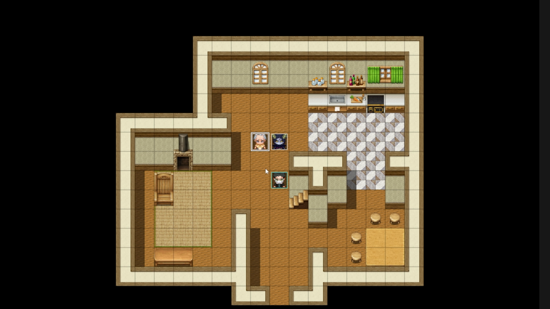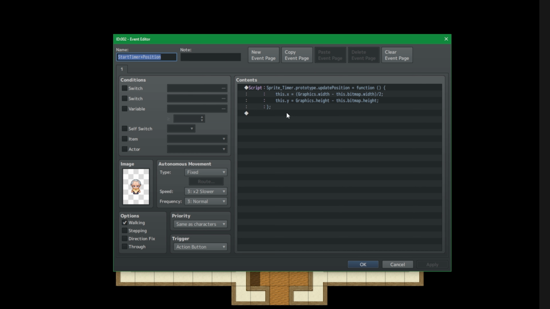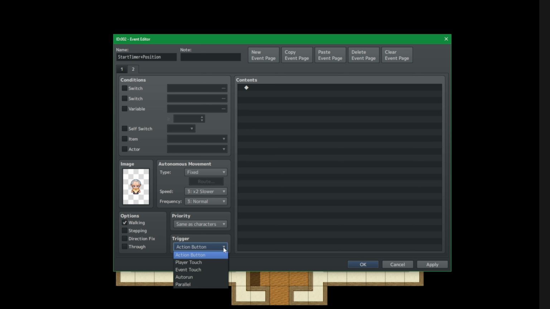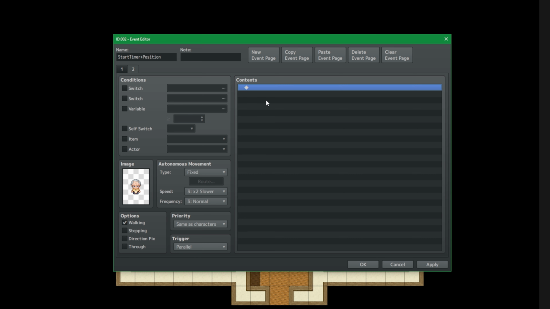So the neatest thing about RPG Maker, and we're just going to create a copy, paste over it. So now we're going to use this page. I'm going to delete that. So the neat thing about RPG Maker is that it takes 1 frame for it to refresh. What that means is that anything in a parallel process, regardless of how long it is or how small it is, it will take 1 frame for it to go to the next cycle of parallel process.